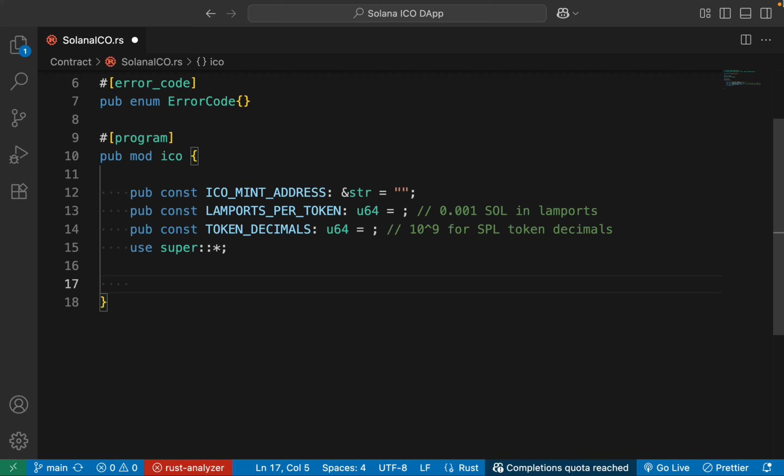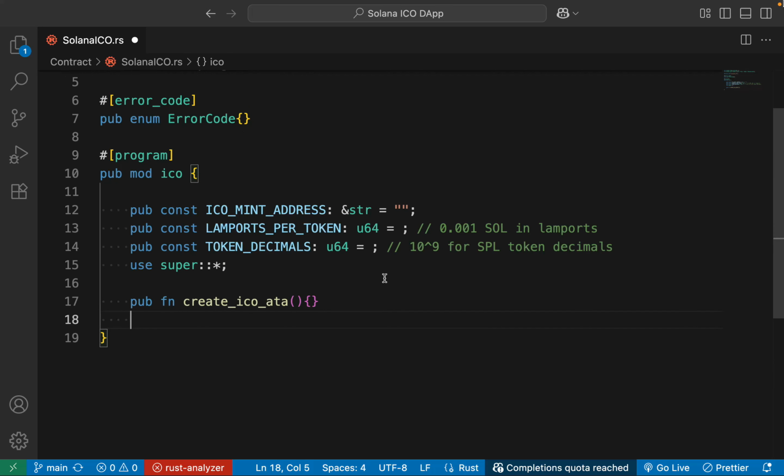The very first function we have to write helps us to create the ATT, meaning our contract account in which we're going to transfer the token and all the details. So let's come back here. Let's take this pub func and we call this create ICO ATT. It's going to take a couple of arguments, the context and the UNT variable. Just keep it raw. Just build the layout. So this is the first function we have to develop.